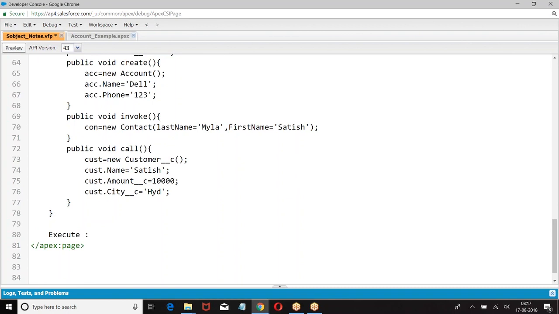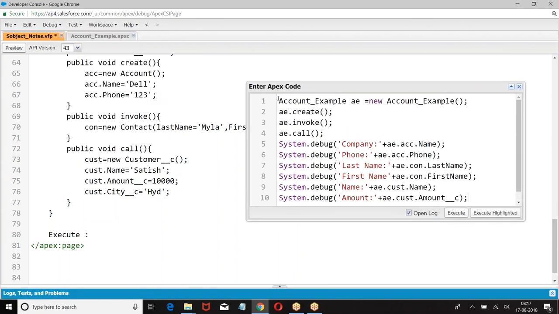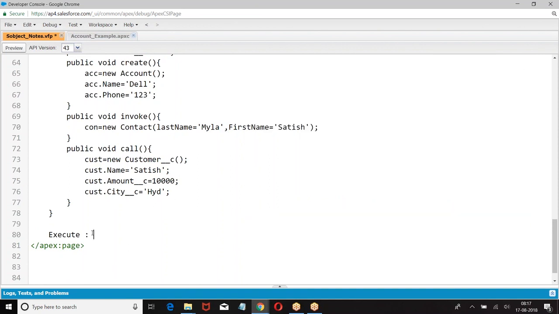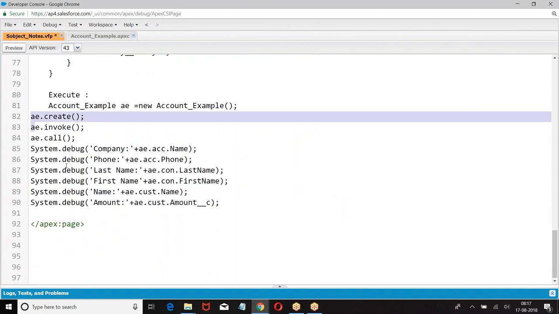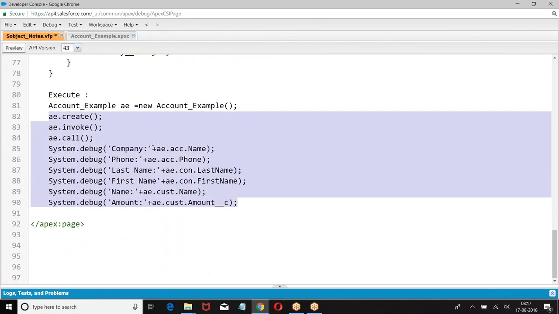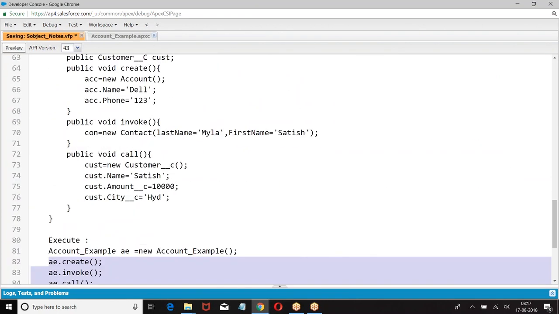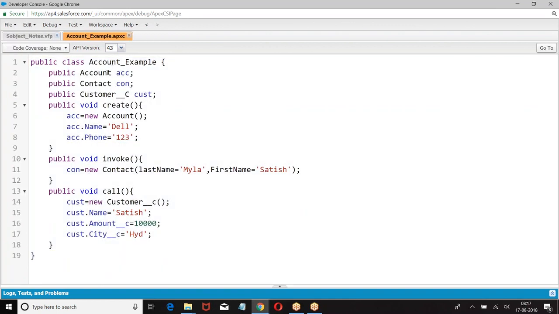Satish asks: for the objects which we created, whether standard or custom, why do the fields not have access modifiers like private or public? She has a question: why did you not define the access modifier for the fields called name and phone? Already we defined it.